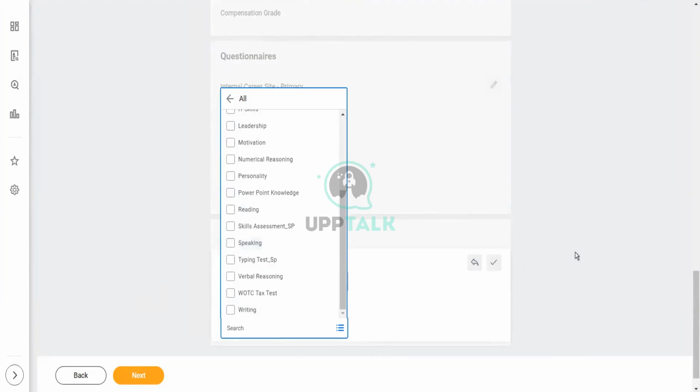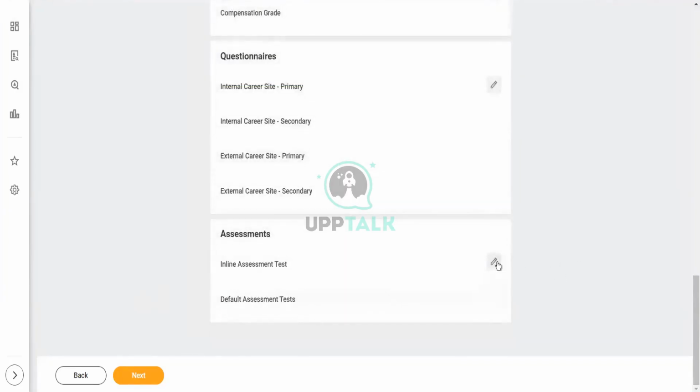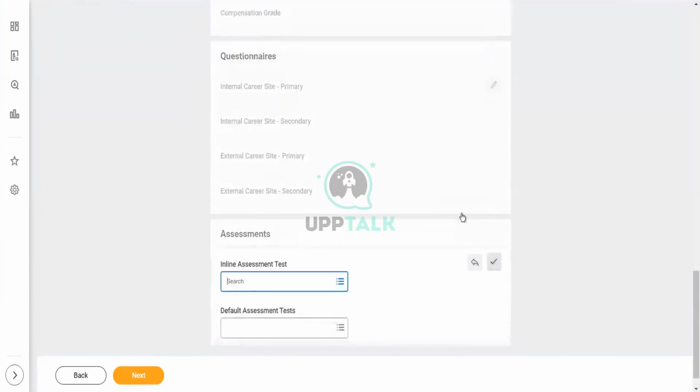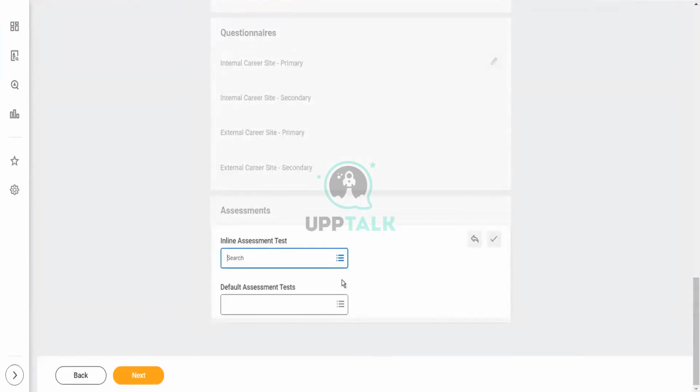These assessments would be attached here. During the job application process itself, these assessments will reflect. But when we are going through the assessment stage for those job applications, we will also have the option of attaching assessments.